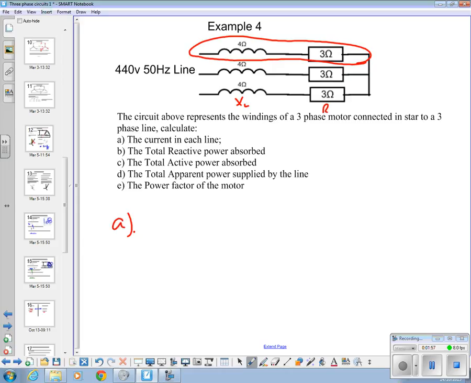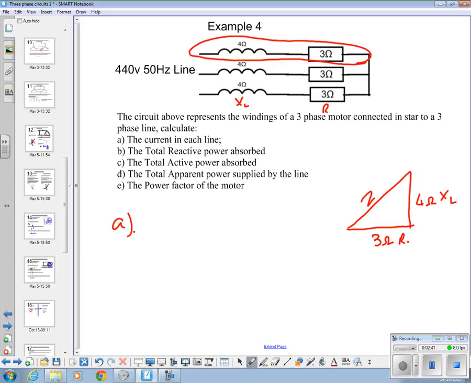Three is the real part, Alan. R's the real part. So looking at that load, we've got a triangle that is 3 ohms R and 4 ohms for XL. This is the impedance Z. We're only interested in the magnitude here. We aren't worried about the angle of the current and the phase difference from the voltage at this particular moment in time. We don't have to worry about that.